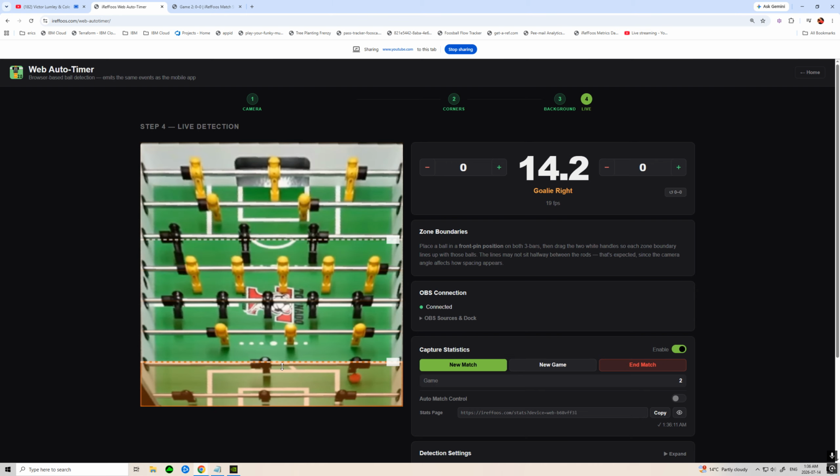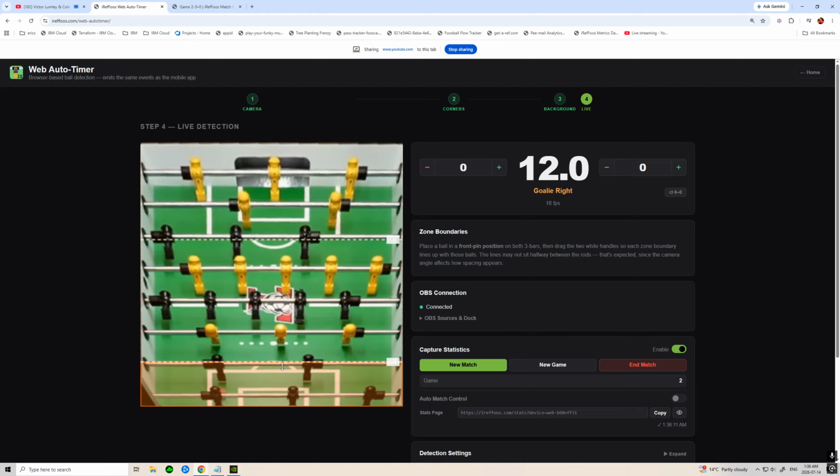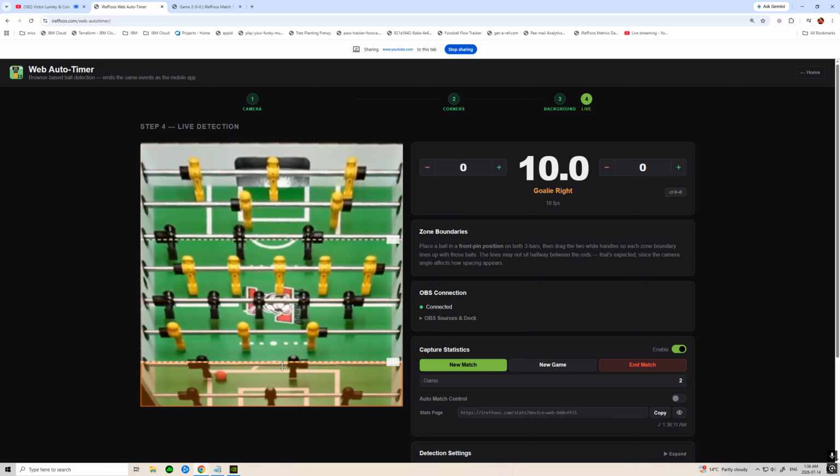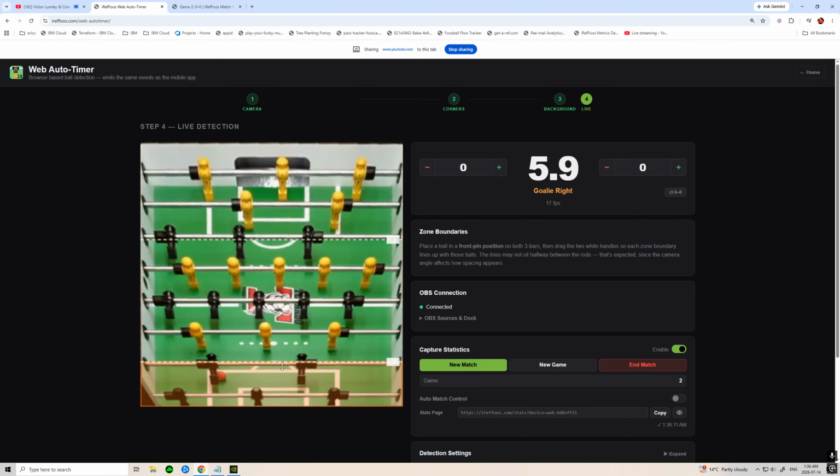You can use this with any video you want, and just set it up for that video and record the stats and learn from your own videos or from your opponents, how your opponent's doing. You can do it for that as well. And if people are starting to use this and they're finding value in it, I'll start to add more things, like maybe we enter player names, and then we can get a series of matches for a given player and learn about their habits or your habits, versus just one match on its own.